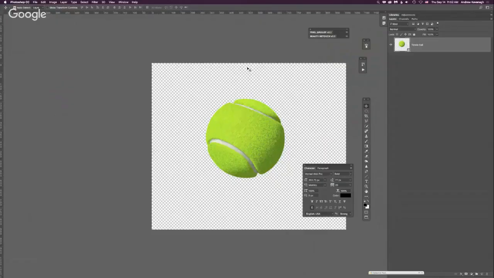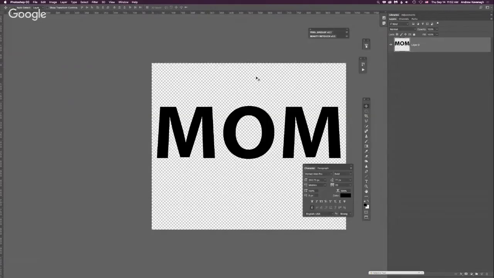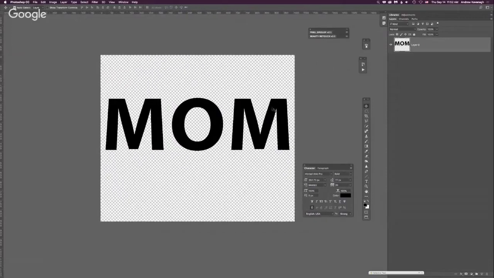Okay, so now this is I think exactly what solves your issue. If I go to open and I go to the text test PNG, which was editable text, because I saved it as a PNG, it is now no longer editable text. So that's what the issue was. You were not saving as PSD, which is the Photoshop layered file. You were saving as PNG. And PNG is similar to JPEGs.